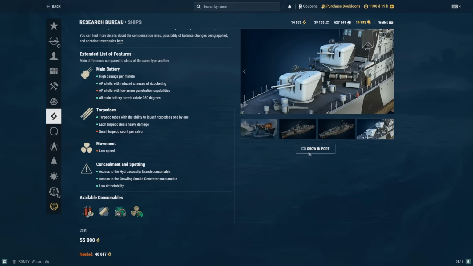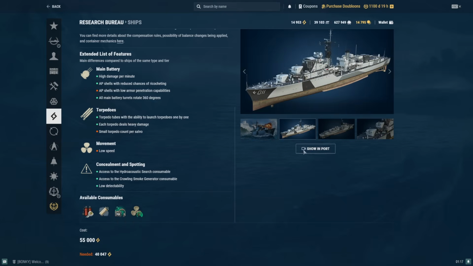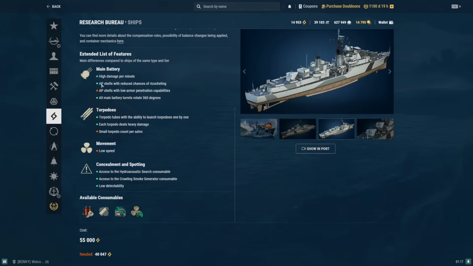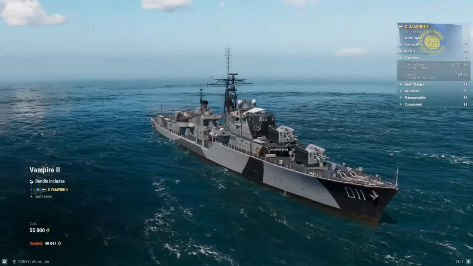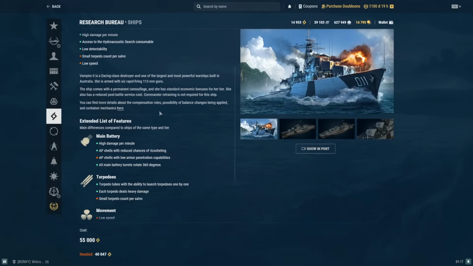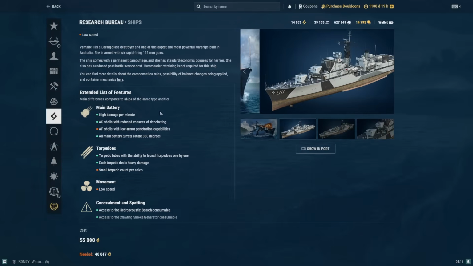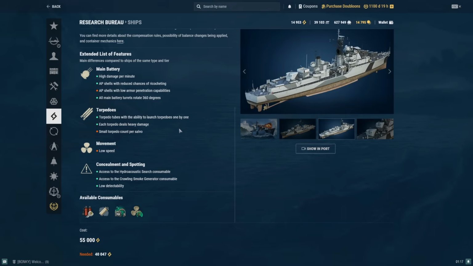Just the consumables alone makes it quite different, and that's why there's a lot of things that Vampire 2 can do that Daring cannot, and vice versa. So as for the DPM, as I said, Vampire 2 fires a little bit faster, so she has more firepower than the Daring. But notably, her AP shells do not have improved bounce angles, unlike Daring. So you're not encouraged to start using AP whenever there's a destroyer fight. And the other thing is you only get one rack of torpedoes instead of two.